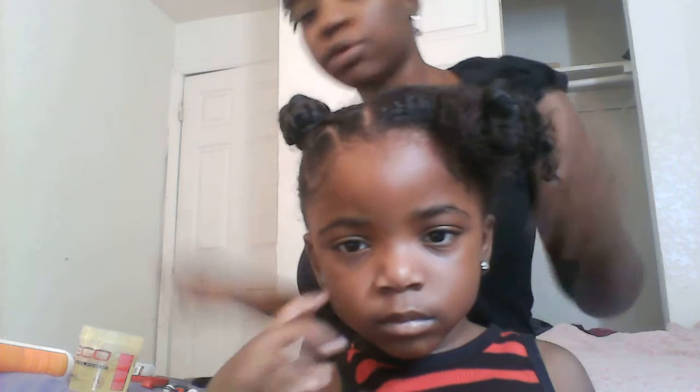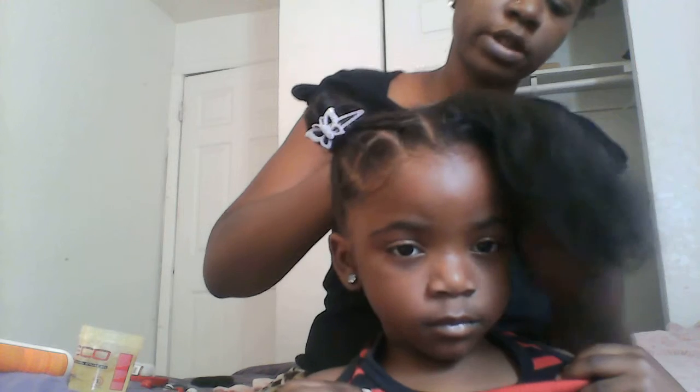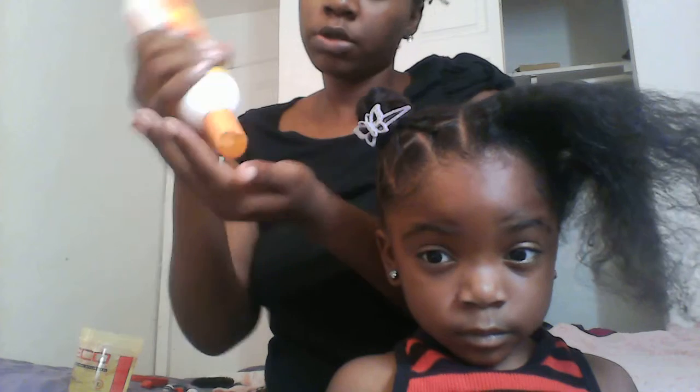So what I'm going to do is add a clip to accessorize her hair. And there you go. So now I'm going to show you another look on this side. Just going to do the braids first. Box braids in the front first. Did I moisturize? No, I didn't. Okay. Add your moisturizer or your conditioner.